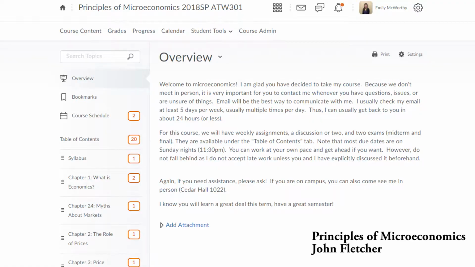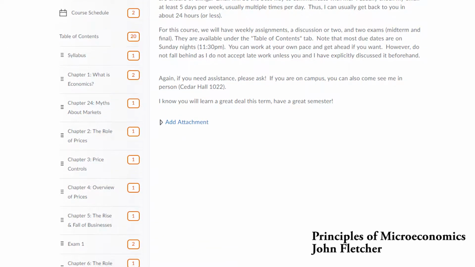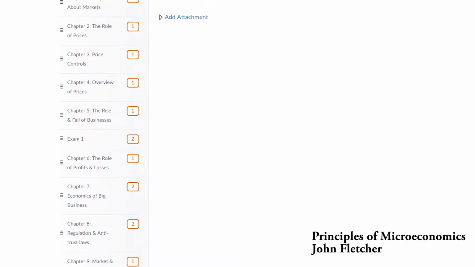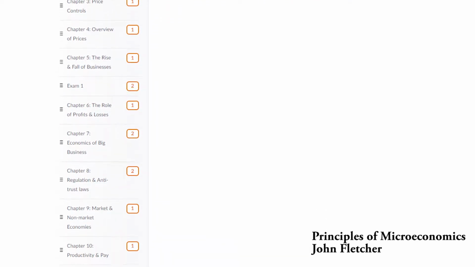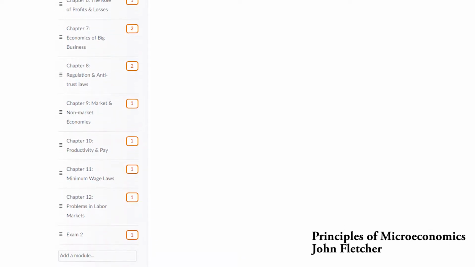The challenge with the weekly structure is that sometimes you have content that spreads across multiple weeks. Students don't always think to look ahead without some extra communication from the instructor. Another method is organizing content by chapter, especially useful when the course follows closely to a textbook. In each module you'll include readings, supplementary materials, and other assignments, all related to that one chapter. Again, you'll want to make your module titles more meaningful than just Chapter 1, Chapter 2, and so on.